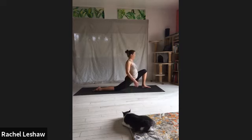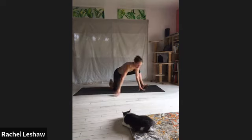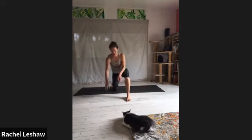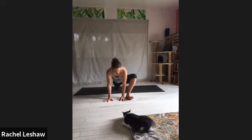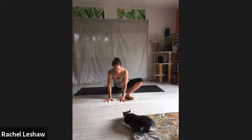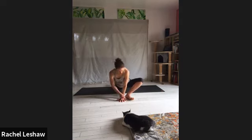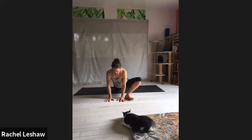Good. Okay, come on up somehow to your Anjaneyasana. Hands inside of the foot. Turn that front foot 45 degrees out. Let the knees start to drop open. So from the front view, it would just look like this. That knee is just moving away from the torso, but this ankle is not bending any weird way. The inner edge of the foot only lifts when your knee is quite far away from the torso.